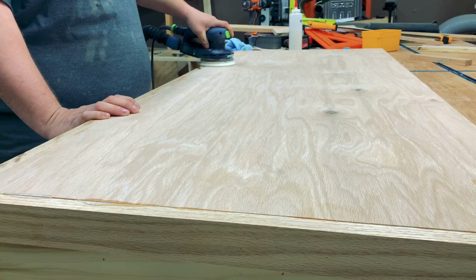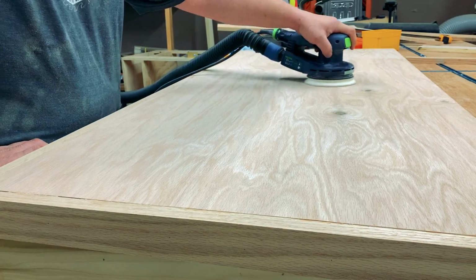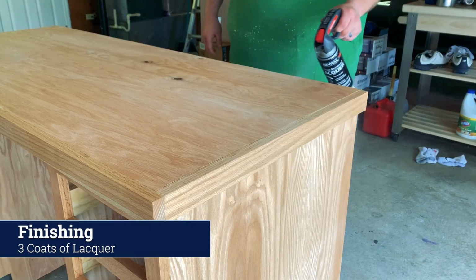Now we're going to sand the top. I actually sanded this for a long time. I started out at 80 grit and worked all the way up to 320 grit.